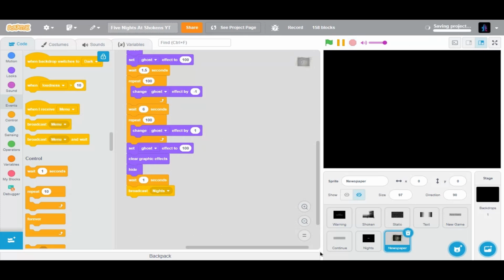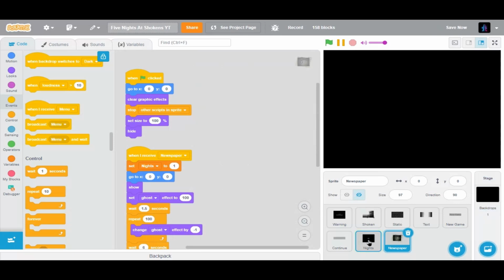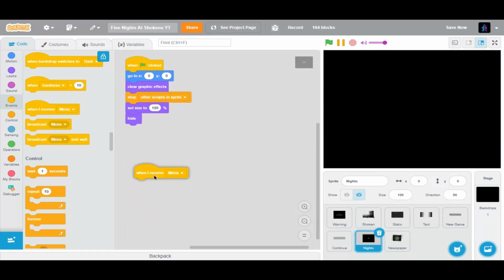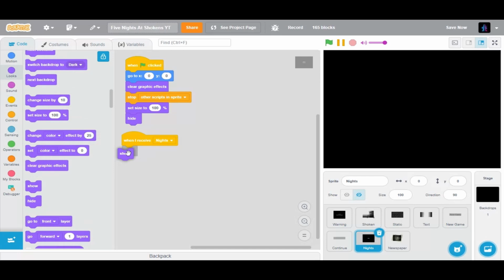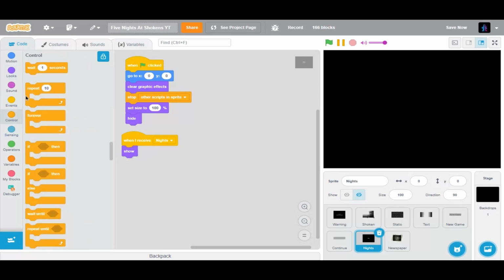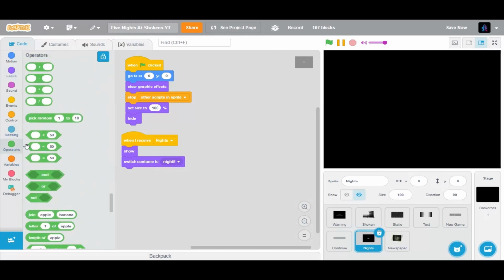So let's see. We'll put this here, and when we receive nights, we're going to just show and set the costume to... This is very important. We'll show which night we are on right now. We're gonna join the night.